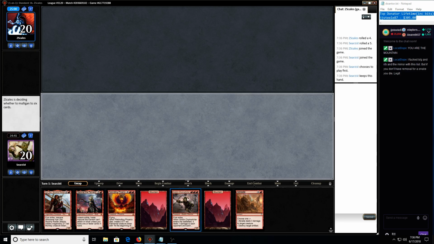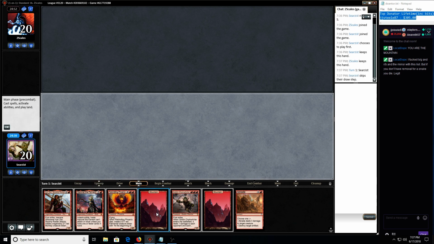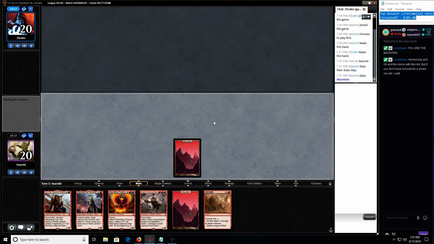We'll keep this hand. We don't have a 1-drop. We're a little light on mana. But I think the hand overall is too powerful to mulligan. We're just going to have to hit several lands in a row.